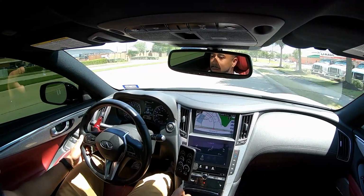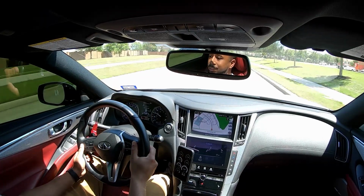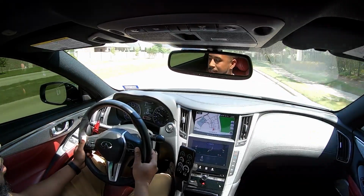Wow, I'm impressed. Before, even on these tires, they would just light them up. I'm impressed. I'm very impressed. That's awesome. Thank you, AMS, for the revision.